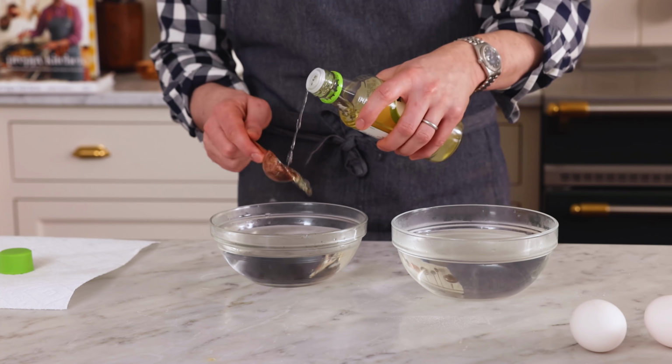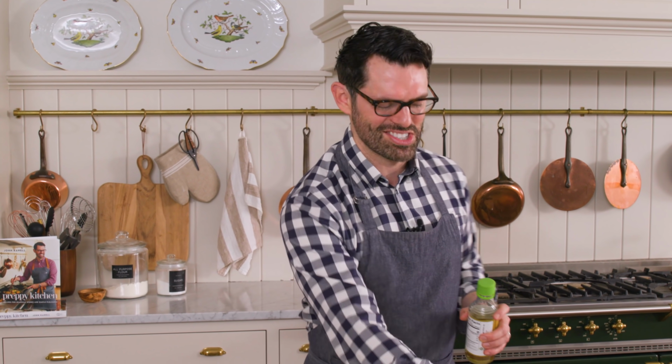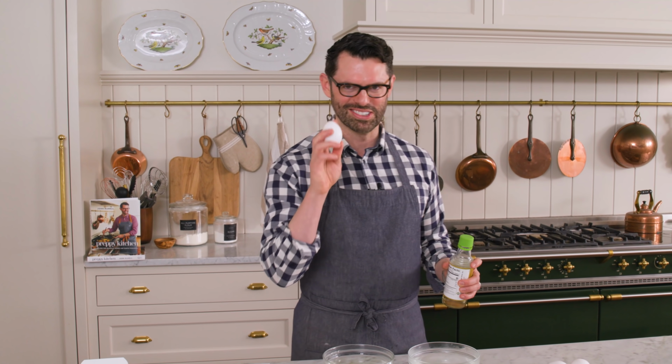The vinegar is an acid. It'll kind of like eat away at the marble countertop you're working on, so be careful. But it'll also eat away at the shell of your egg. Ooh, these are all raw, so be careful.